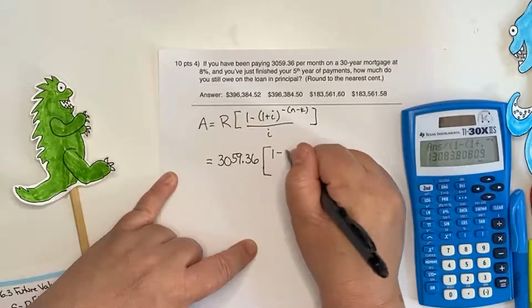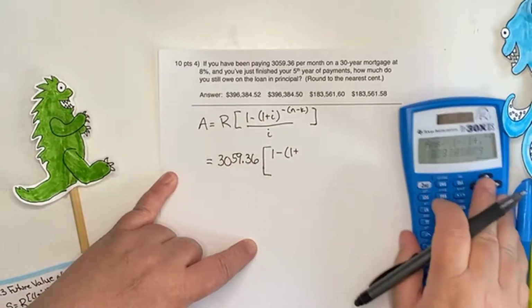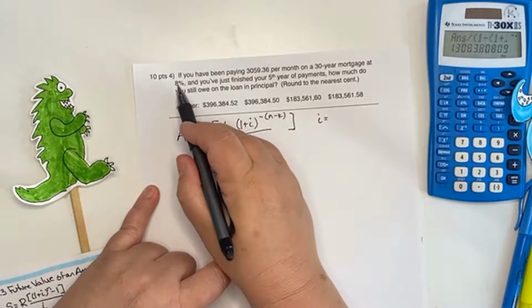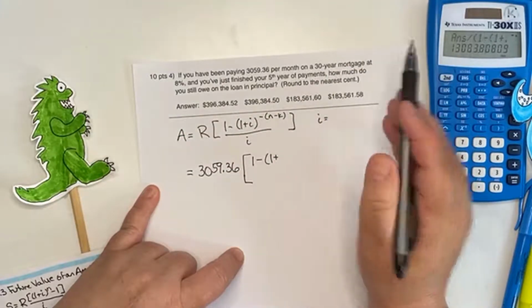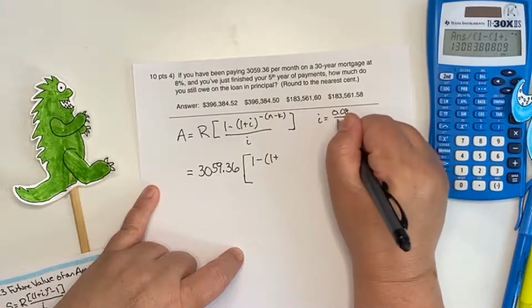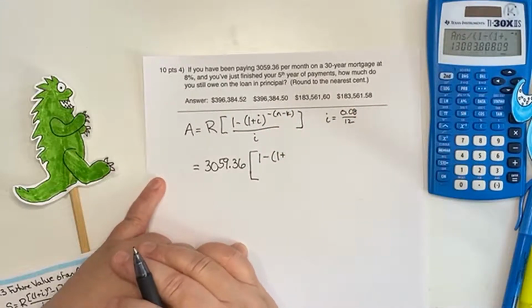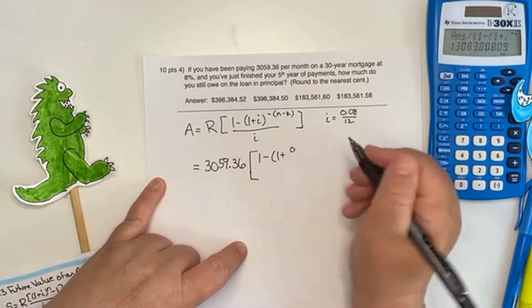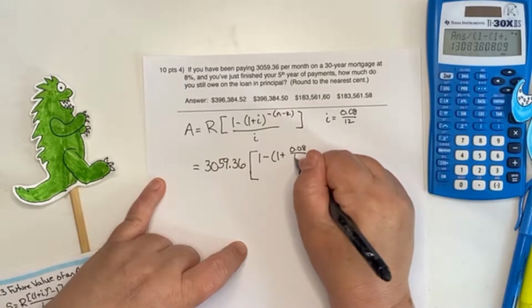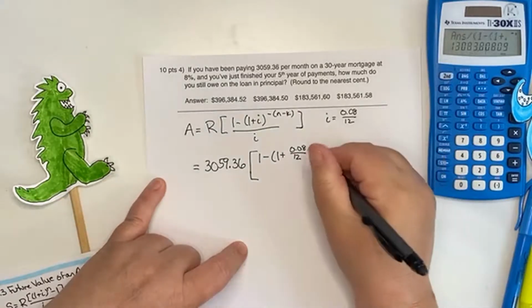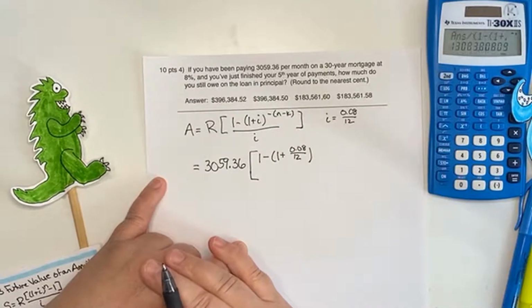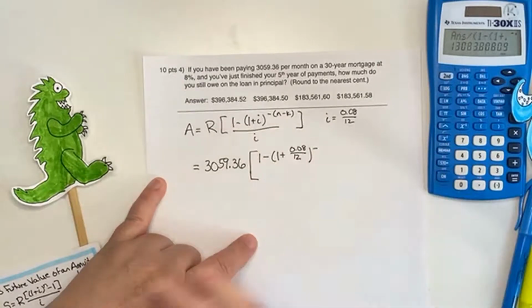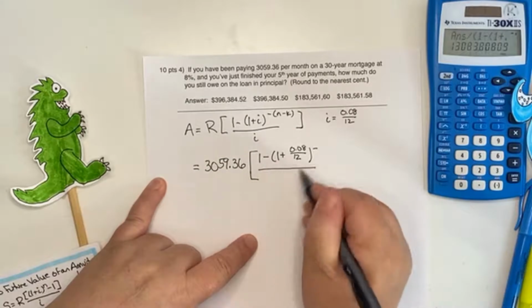Then I've got 1 minus 1 plus, and I got to figure out what my interest rate is. So my interest rate is 8%. And we're doing monthly payments, so 0.08 over 12. Now, this one you can reduce slightly, but you can't reduce it entirely. Again, it would be a non-terminating decimal. And I don't recommend it, because it takes a long time to input an infinite number of digits. It really does. It's going to take most of the day, or maybe the rest of your life and everyone else's lives. Okay, so next up, and this also goes in the denominator.